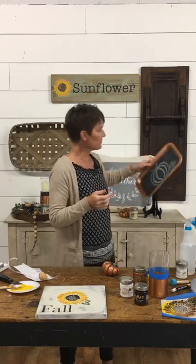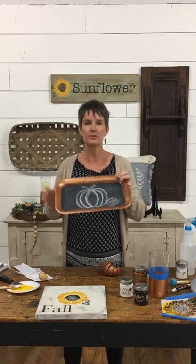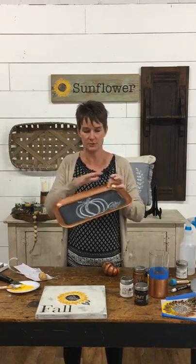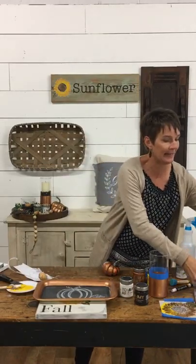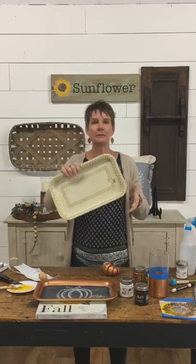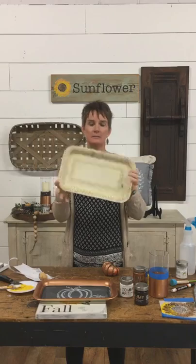Okay, so what else do I have? Oh, look how cute this is. A little metal plate, or a little tray. It was a tray, and I even have one sitting right here. I don't know where I got these, but I'm sure they were cheap. It just started out looking like this, okay?